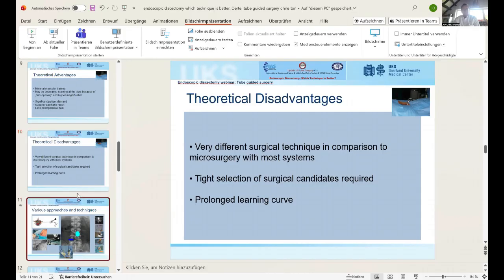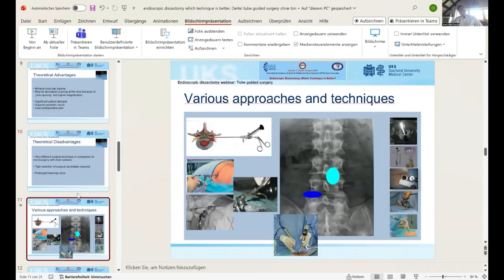So these are the various approaches and techniques available. You see here, this is an old slide of mine. You see in the upper left, it's a Lloyd technique. It's not on the market anymore. One of the very first endoscopic techniques. No bipolar back then, but it was good for extraforaminal disc prolapses. Very small endoscope. Then you see here all the percutaneous endoscopic techniques on the left. You see here the Vogel technique, which is not on the market anymore. And then you see Endospine, Metrx, EasyGo. Here's a spine tip. And here you see an example of the biportal technique.